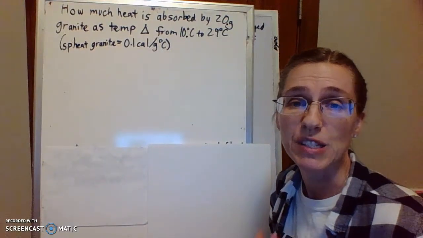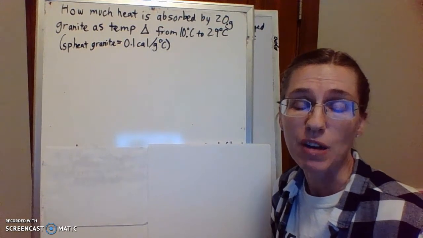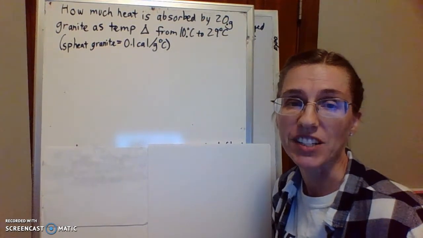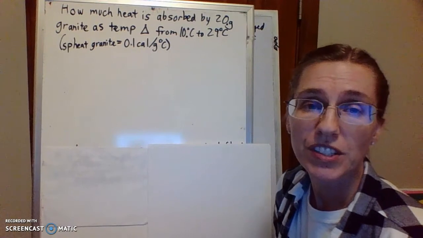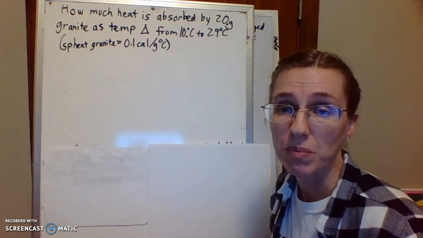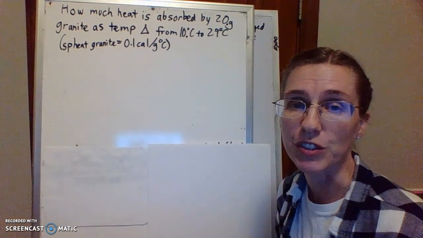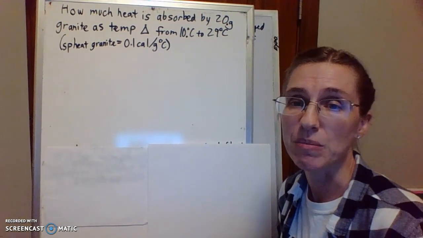So today we're going to look at specific heat and how to calculate the amount of heat that we get from reactions. So we're going to start with these word problems. And remember, our first step with all these word problems is pulling the information out of the problem. So that's the first thing we're going to do, and I'm going to do that as I'm reading the problem.